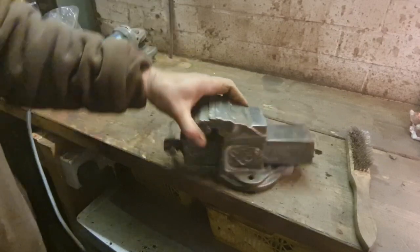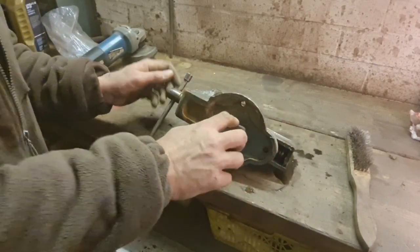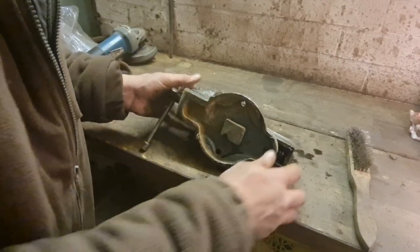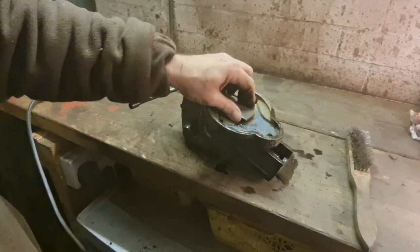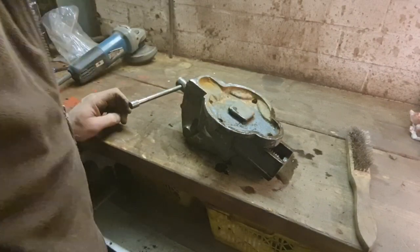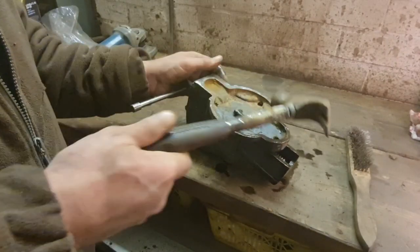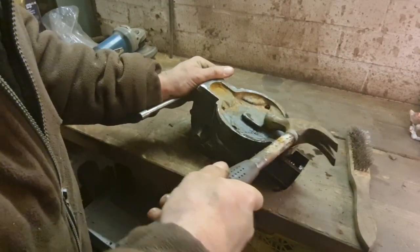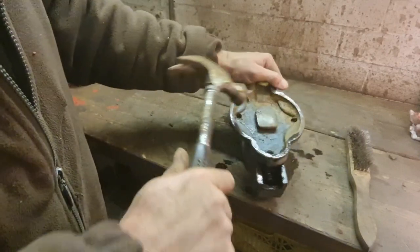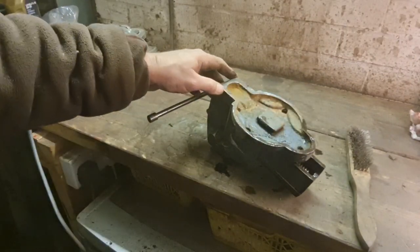There we go. There is our vice nice and cleaned up. What's this bit on the bottom there? Does that turn, or is that just, I don't know. What's this square knob on the bottom there? That don't turn out, does it? I really don't know. I didn't know if that was a wedge that pushed out for some reason. No, I think that's part of the base. Yeah, I think that's just part of the base.